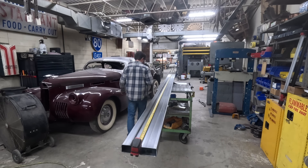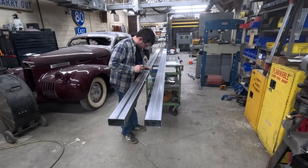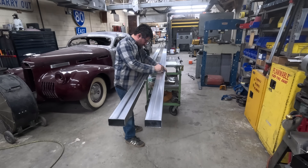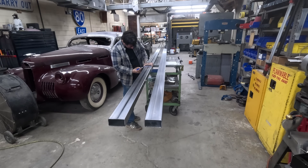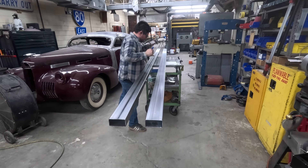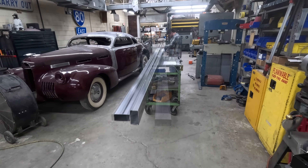Then I lay out with the tape measure, grab my bend worksheet, and work through the worksheet from the front edge of the tube in relationship to how it's in the machine, working to the rearward of the tube marking out all my bend locations. Then I come back with a tool I made and go around the tube on the four inch leg and the two inch legs, marking on three sides of the tube. I then flip the tube up to mark the fourth side so I have a 360 degree mark for my bend location, since the tube does get rotated in the bender and I will need that mark all the way around in certain instances.